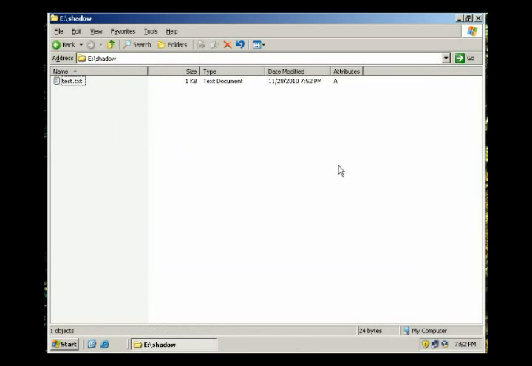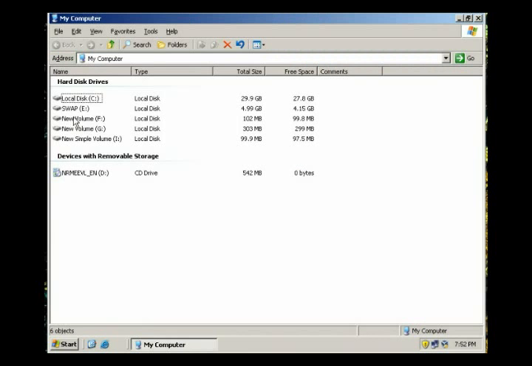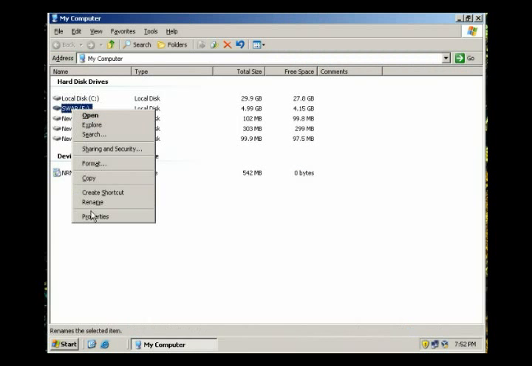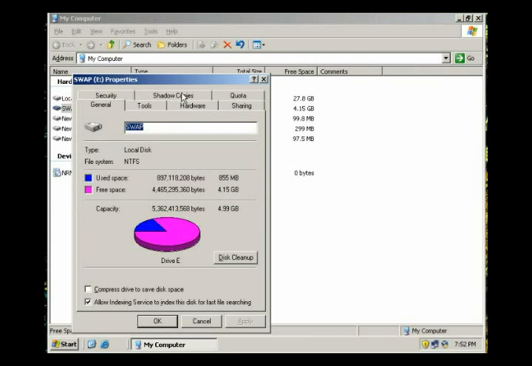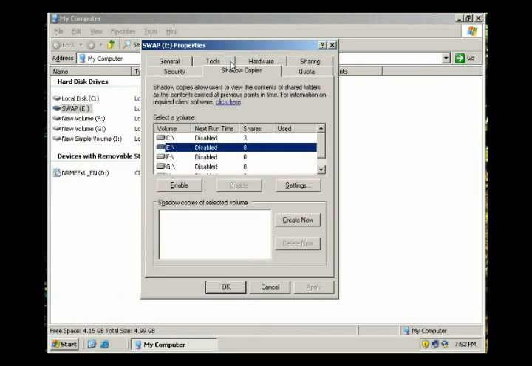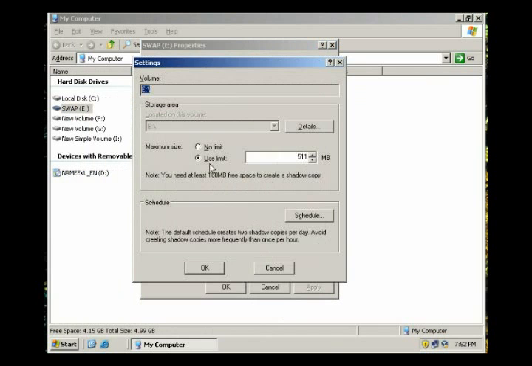Now we're going to start shadow copies. And this is the properties of the volume itself, so selecting our volume that we want to create the shadow on. Notice here we have a tab, Shadow Copies, and our E is selected. We're going to say Enable and say Yes. We're going to take the defaults, and notice right here it says 100 megs. If we click Settings, it says at least 100 megs to create a shadow copy. We have plenty of space on this. It's going to max out at 500, but it's going to reserve a minimum of 100 megabytes, up to 511.